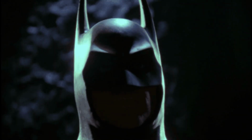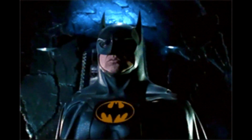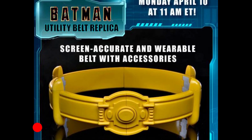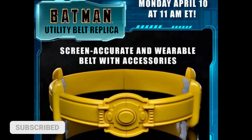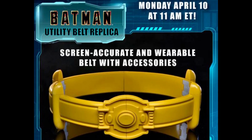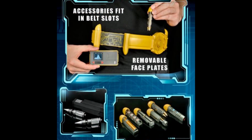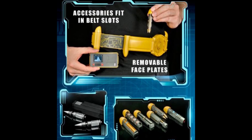It's so crazy, man, that we're getting these things again. I tell you this, I wish that I had this back in the day as a kid. I really wish I had this back in the day as a kid because I would have ate this thing up. This would have been a dream come true for me as a kid. Now, even as an adult, this is awesome, folks. I mean, I want to get this out the way too. This utility belt is off the charts, all right?